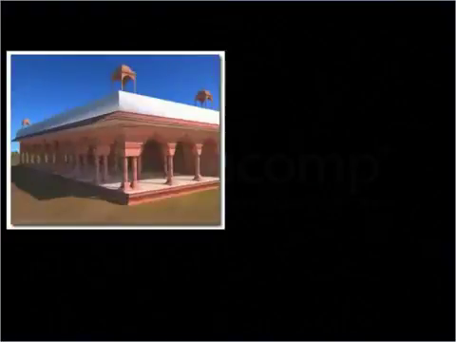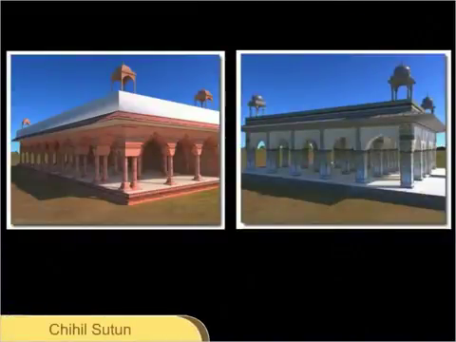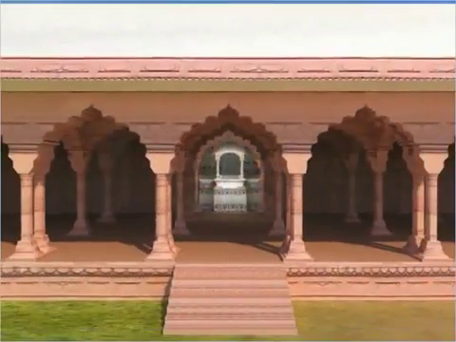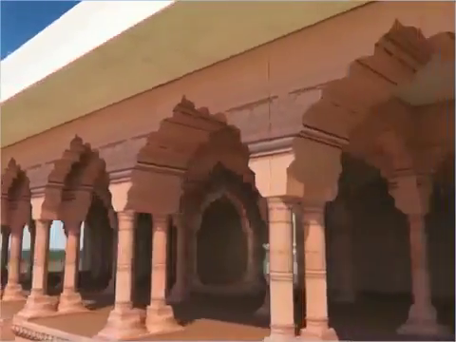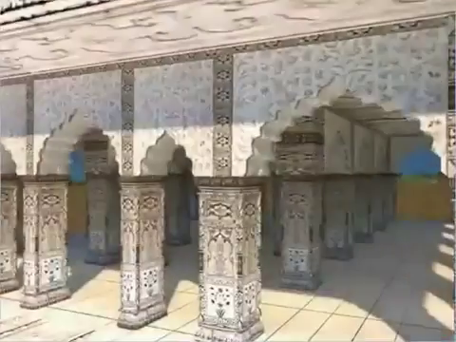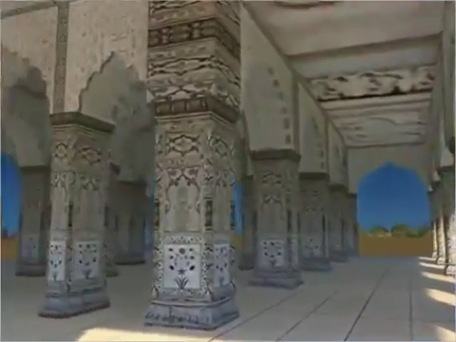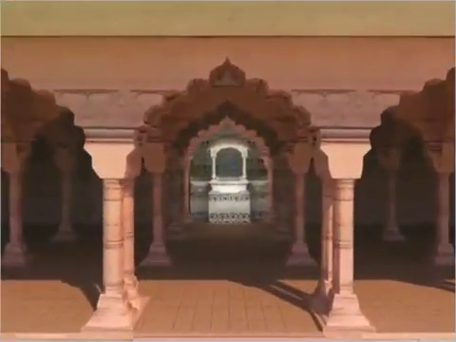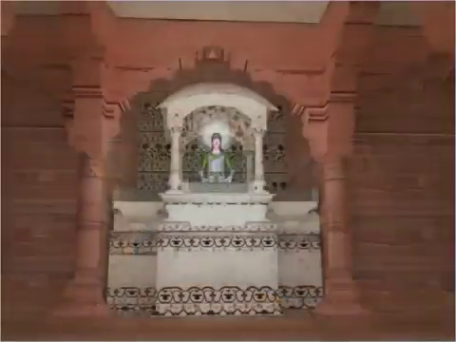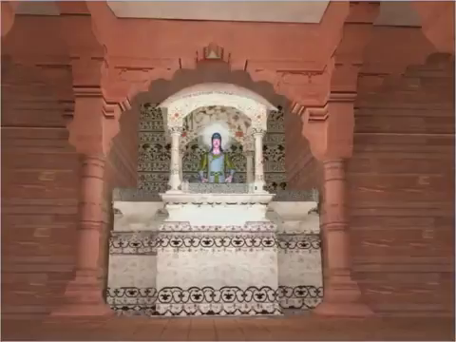The Diwan-e-Aam and the Diwan-e-Khas are also called Chihel Sutan, or 40-pillared halls. As the Diwan-e-Aam was meant to house a large audience, its halls provided a comfortable shelter for the emperor's subjects. The audience halls of the Diwan-e-Aam and Diwan-e-Khas were constructed in the same fashion as a mosque. The audience halls faced the throne, which was symbolic of the Qibla. This architectural pattern was used to reinforce the idea of divine incarnation that most Mughal emperors claimed for themselves.